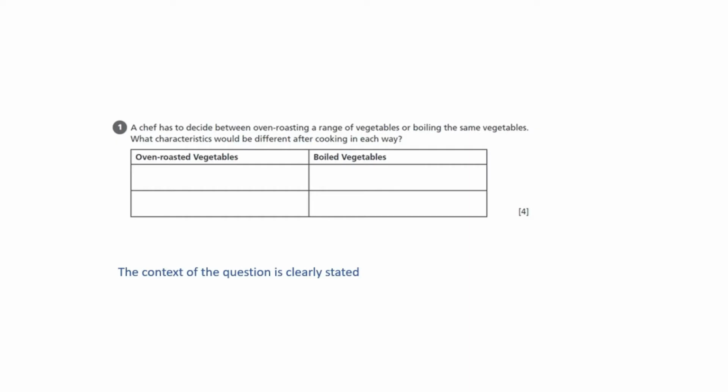The tricky word in that question might be characteristics, but it simply means the different sensory properties resulting from using the different cooking methods, such as browned and crispy or soft and wet. Your response requires you to complete a table, look carefully at the column headings, and insert your answers in the spaces.